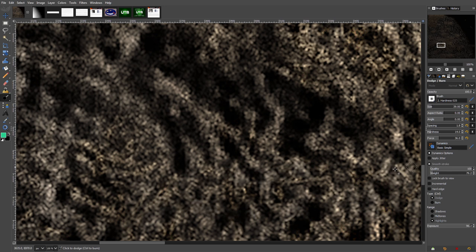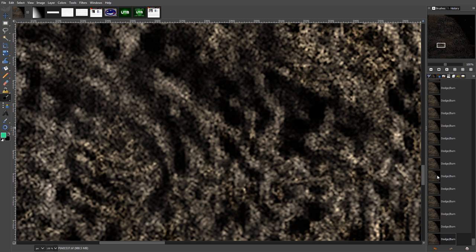I've done this before, but so we've got a light area here. If I can simply just burn that area, and if you didn't know I'd done that, then it would be extremely similar to this. So that's the sort of way you've got to think about this stuff. There you go.